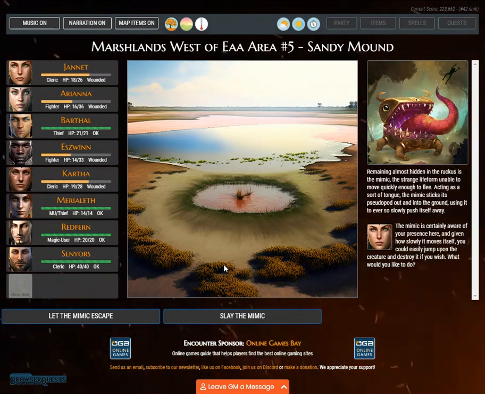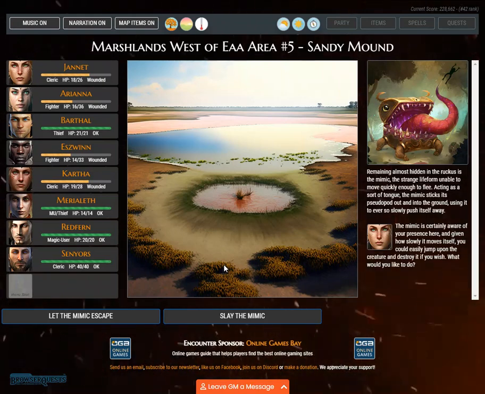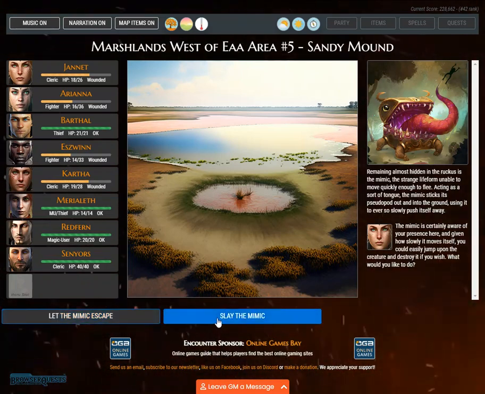Remaining almost hidden in the ruckus is the mimic, the strange life form unable to move quickly enough to flee. Acting as a sort of tongue, the mimic sticks its pseudopod out and into the ground, using it to ever so slowly push itself away. The mimic is certainly aware of your presence here, and given how slowly it moves itself, you could easily jump upon the creature and destroy it if you wish. What would you like to do? Choose an option: let the mimic escape, slay the mimic.